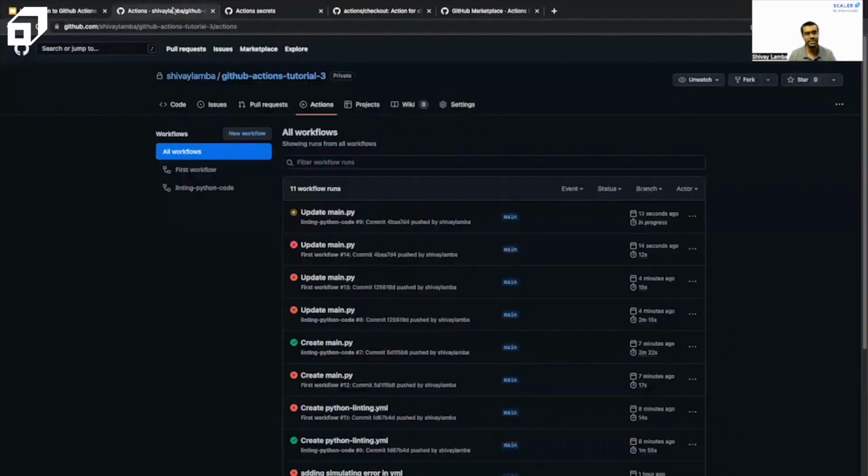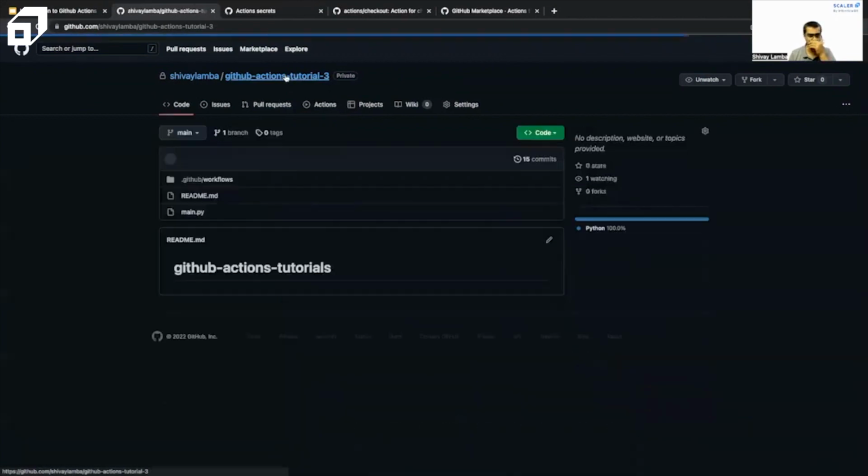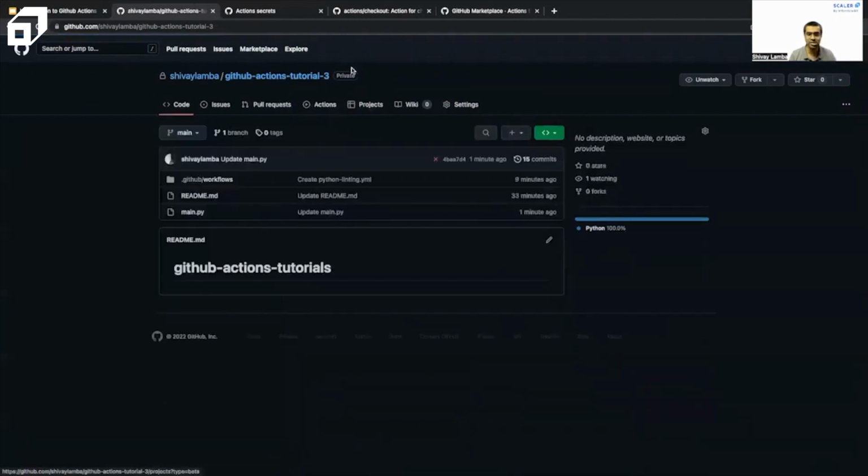So yeah, I mean, that is essentially what is primarily all about GitHub Actions in a tutorial. Of course, this is not entirely about GitHub Actions. GitHub Actions expands much beyond just these concepts, but we'll be having dedicated sessions for understanding how you can set up GitHub Actions for a Node project.